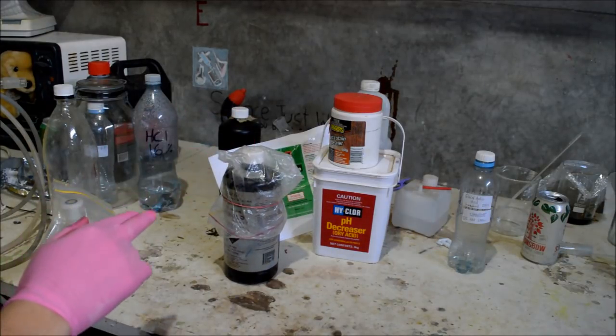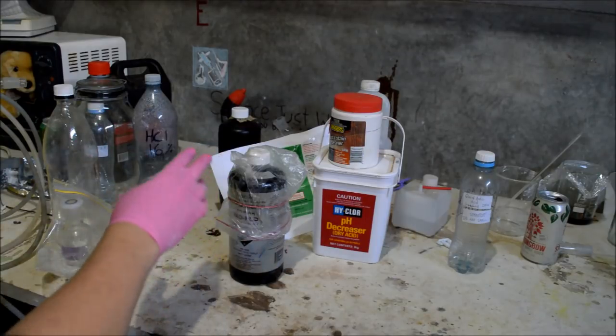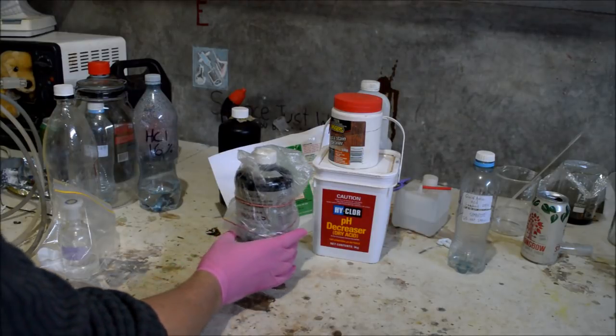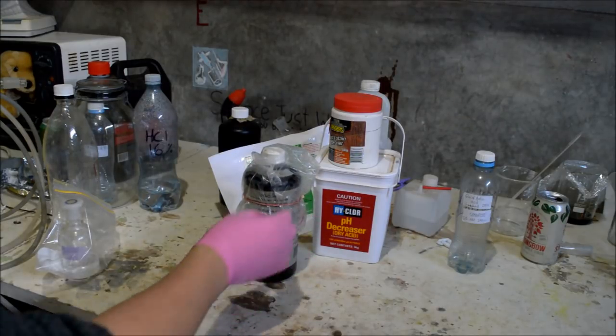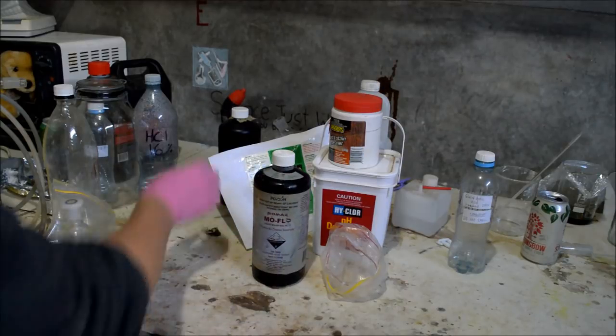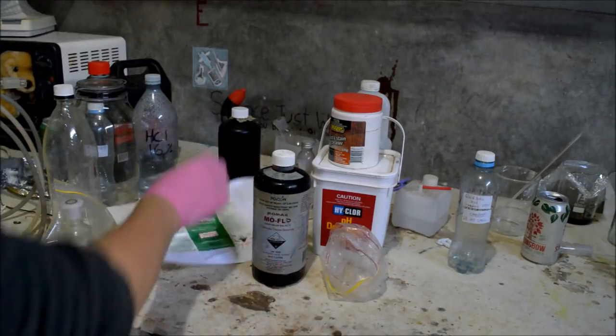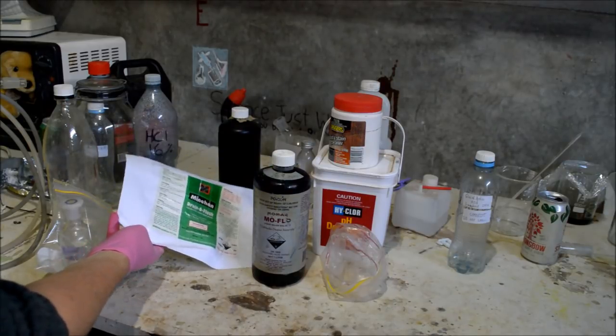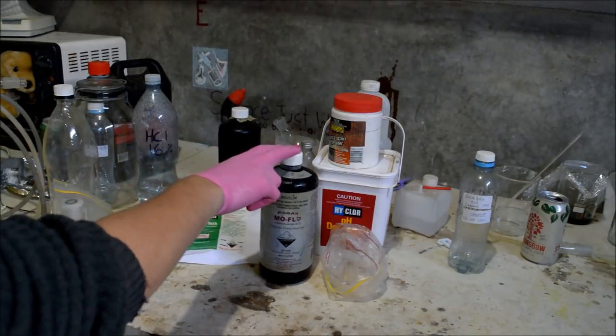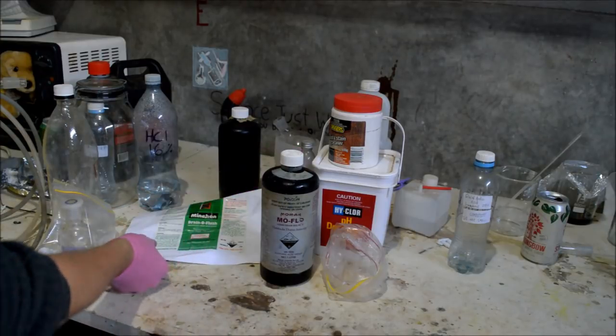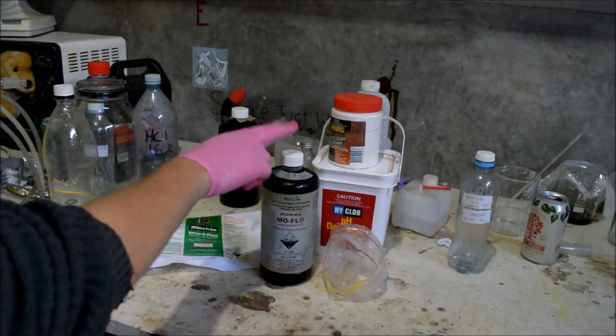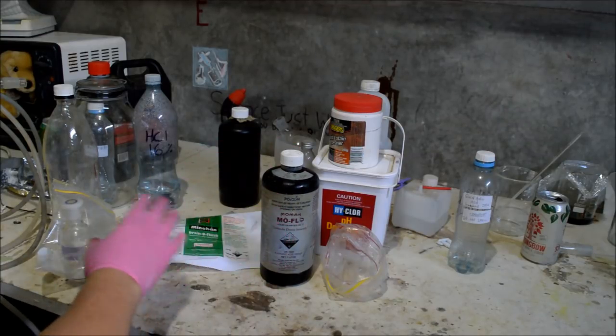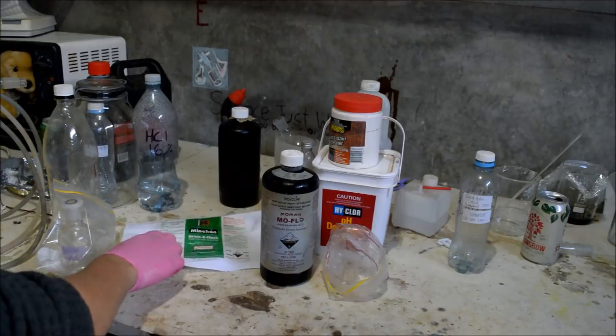Now onto the one that most people ask about: sulfuric acid. Sulfuric acid comes over-the-counter as a drain cleaner. It's a very powerful drain cleaner as you can imagine, and it comes in two brands. One of them is called MoFlo, and this one—I've reused the bottle so I'm just taking the label off—is the Mitre 10 Drano flush. So this one I found in a Stratco and this one is in a home hardware. They're basically the only places I can find them. Bunnings don't stock sulfuric acid, so yeah, Stratco and home hardware.